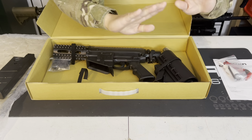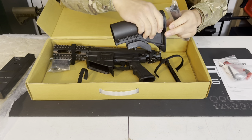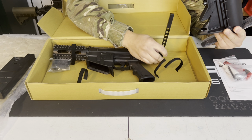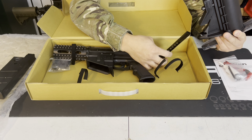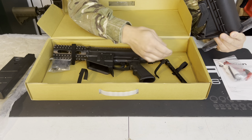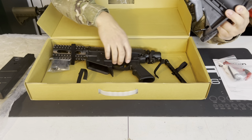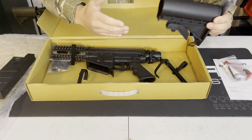Next is the buttstock. What I like about the M17's buttstock is that it uses a guide rail and guide rod system, similar to the older T15 models. I prefer this method over the buttstock sticker that the newer T15s come with. They can be a pain if they come loose — you need to lock-tite or thread-paste the rod — but once you do that, there's really no reason to take it off.